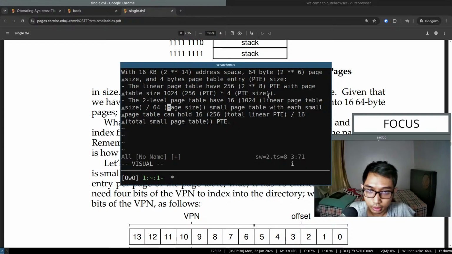Here is the page size. Each small page table can hold 16 PTEs. In total, linear page table entry divided by total small page table. Okay, maybe something like that.